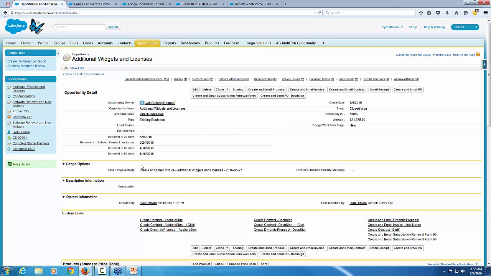your renewal process today. Most companies have several weekly reports, such as subscriptions that are going to expire in the next 90 days, 60 days, or 30 days. And once they have these reports, they send emails to the customers manually, or if you're lucky, you use a Conga Composer button. But once again, you have to do this for every single renewal and probably several times for each renewal if the customer doesn't renew right away. So again, this is a lot of clicking, takes a lot of time, and is a lot of effort. So now let me show you how you would do it with Conga Conductor.